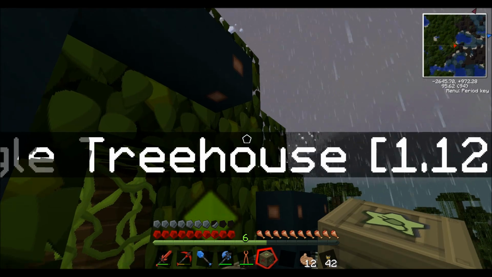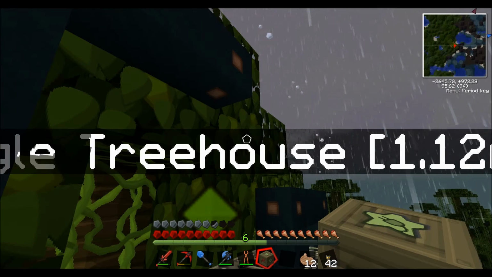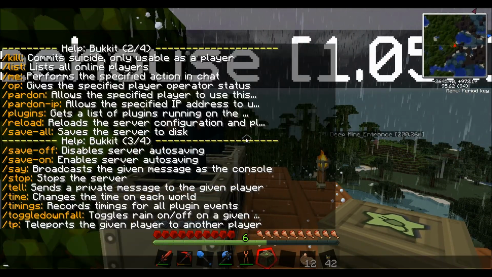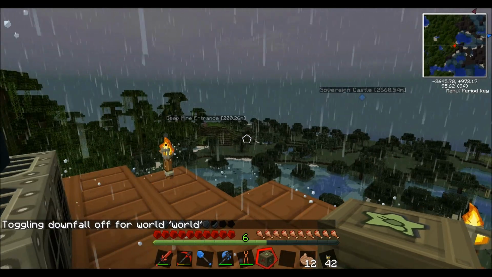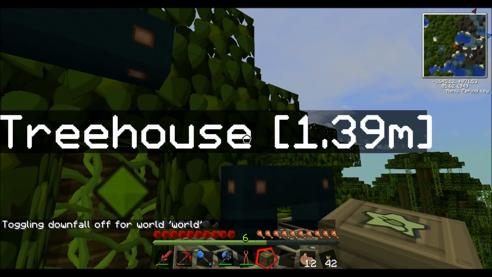Now, what you'll notice with these blocks is... damn Matmos, be quiet. Alright, let's shut up this rain. There we go, bright and sunny.